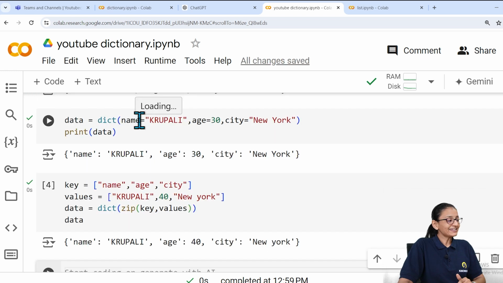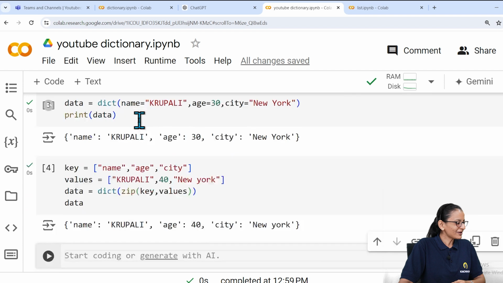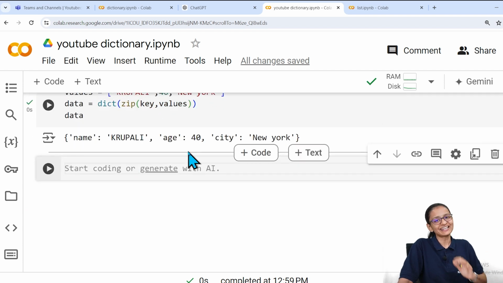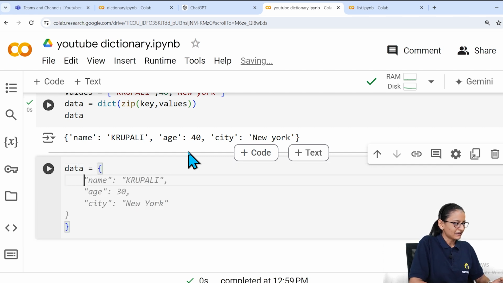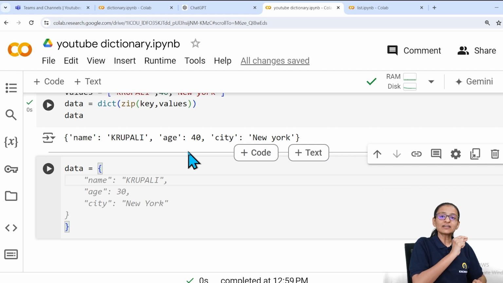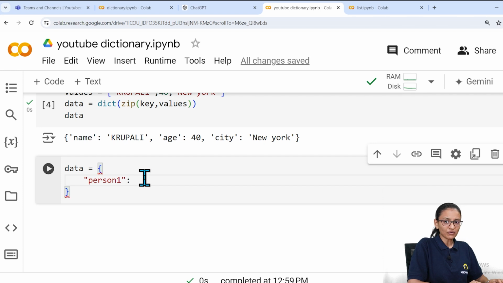Second way: here in the dictionary I am giving only one value. But let's say I want to store three values, or four values. How can I store that? For that you need to make a dictionary inside a dictionary. So how can you make that? Let's say you want to make a dictionary. So data, then write a bracket, then first of all you need to give a row number. Here I am giving the row number as, let's say, person1. Then you need to write a colon and give a value inside that.